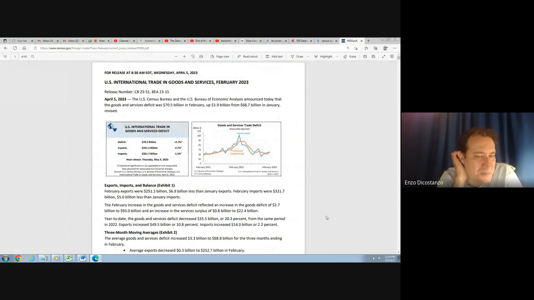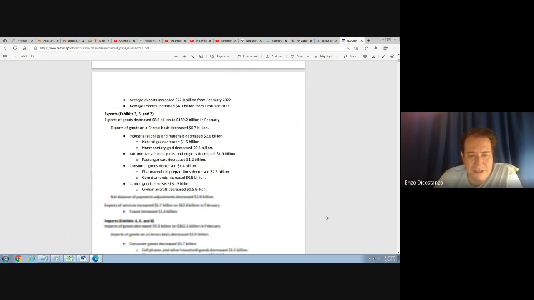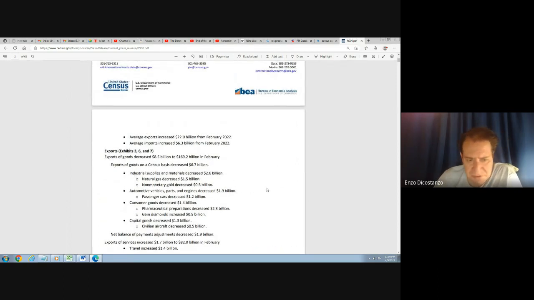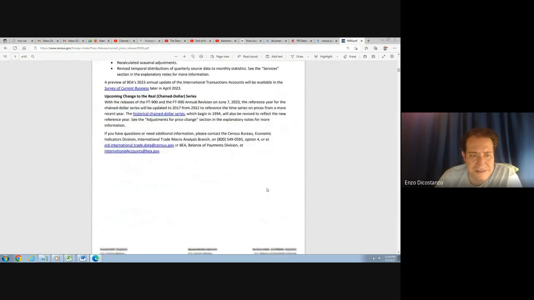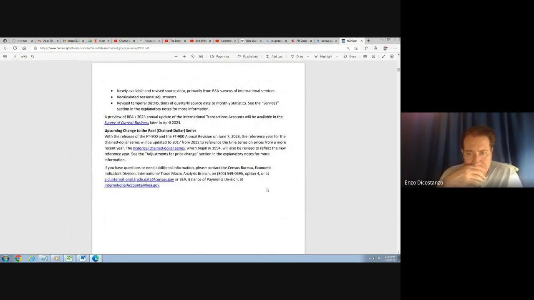And there's the trade deficit, exports, imports, as of whatever time periods you're looking at here. It says the U.S. Bureau of Economic Analysis announced today that the goods and services deficit was 70 billion in February, up 1.9 billion from 68 billion in January. So this is like our balance sheet of what we sent out. February exports were 251 billion. February imports into the country were 321 billion, and then it really breaks it down into consumer goods, automotive, industrial supplies. Like I said, you could do a whole course. This is another goal of mine, just over the years, to do a nice version of this. And it says survey of current business. This might be something else.